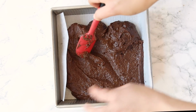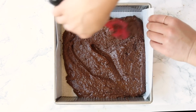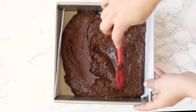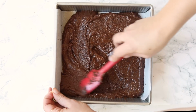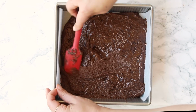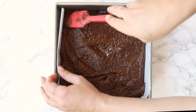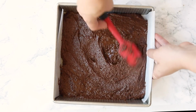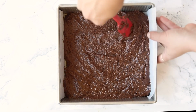Once you have your batter totally in there, you can use your spatula to kind of spread it out. You can see that it's thick, but just use a spatula or wooden spoon or even the back of a metal spoon to just spread everything evenly. Make sure that you push it into the corners. I find that holding the parchment paper to the side helps you keep it kind of centered because it can move around a lot and it's hard to keep everything evenly distributed. So just make sure that you're kind of pushing everything into the corners and get it as smooth as possible on the top. Once everything is ready to go, you are ready to bake them.